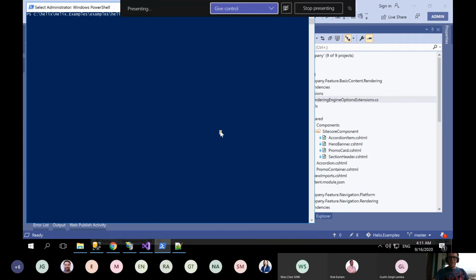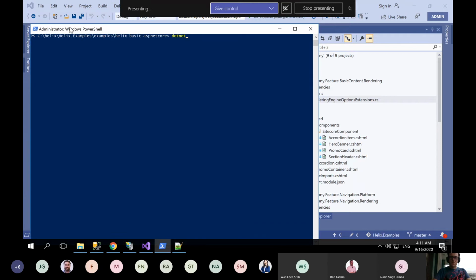So basically you can use the command line interface by doing dotnet sitecore, and you can do login, and then you basically need to authenticate the command line, and you need to open a session with Sitecore to allow the command line interface to communicate within your command prompt.